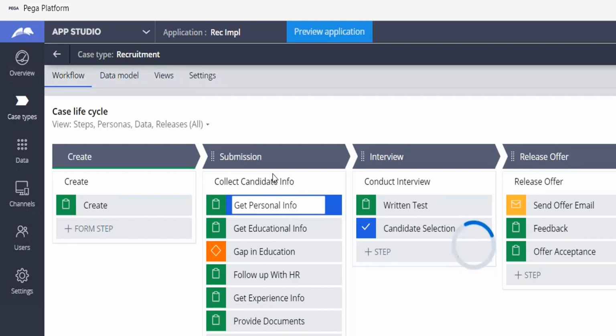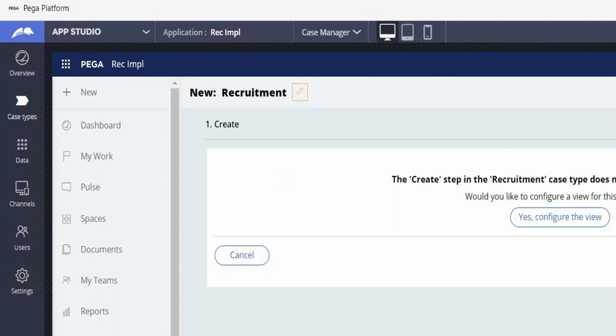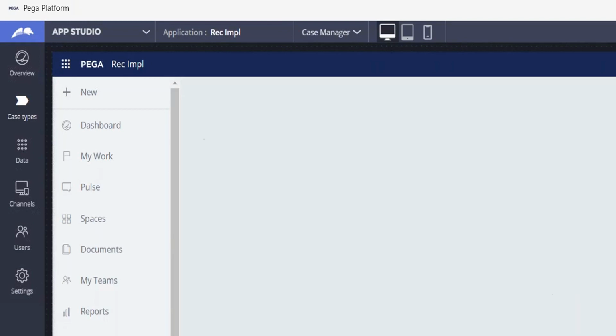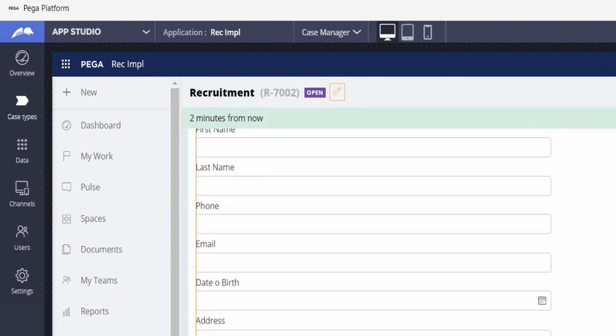Now on this get personal info screen, I have added this sort of information: first name, last name, date of birth. I've chosen the correct property type. For date of birth, I've chosen the date type as the field type, which is appropriate.